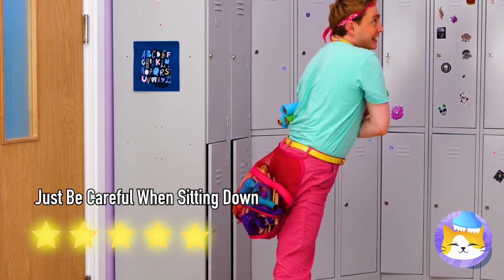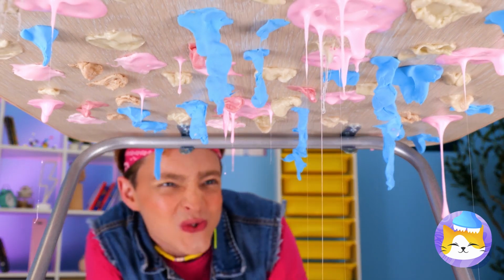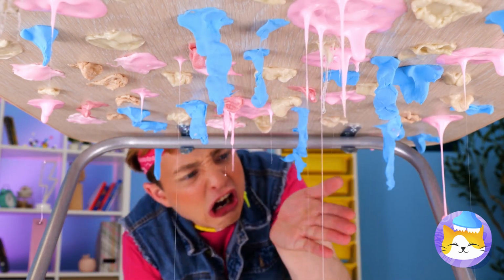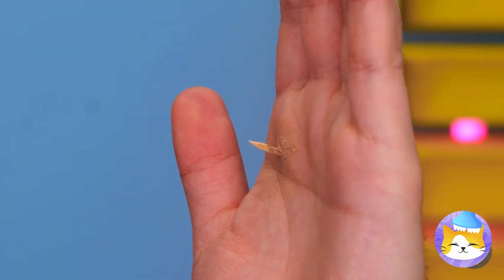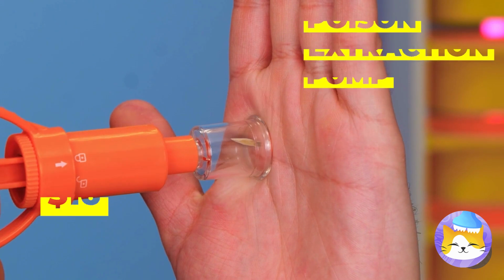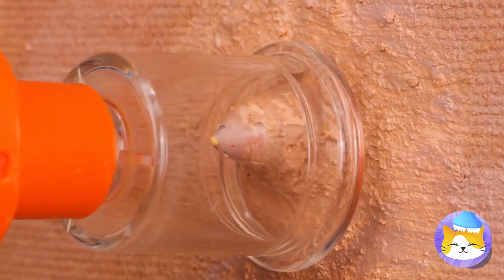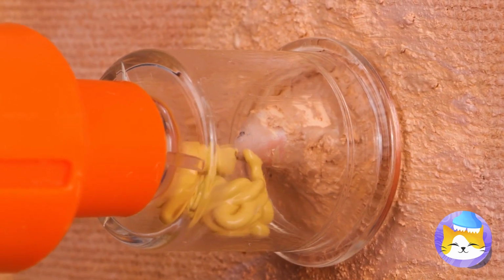Hey, don't forget your basketball. Guess someone's on gum duty. Probably should wear gloves. Ouch! A splinter! All the more reason to wear gloves. But we're prepared. This pump will take care of it in a pinch. Let's hope it works on pimples, too. Ugh, that's a lot of pus.